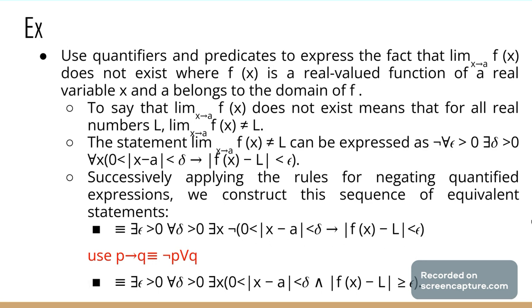And then you negate. When you negate, negation of negation P is P itself. So this statement will be 0 less than absolute value of x minus a less than delta. The or will become and, and then you have the right hand side, not Q. So absolute value of f(x) minus L, here it is less than epsilon, here it should be greater than or equal to epsilon to designate not Q.